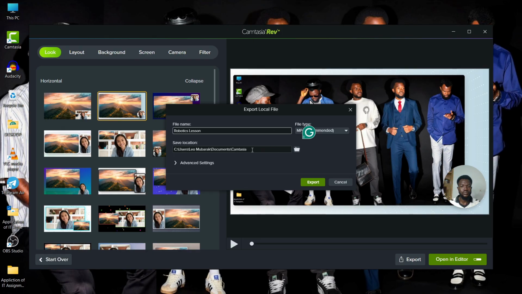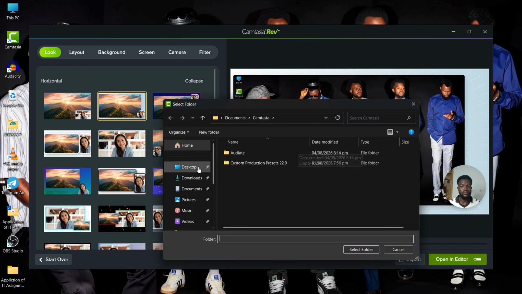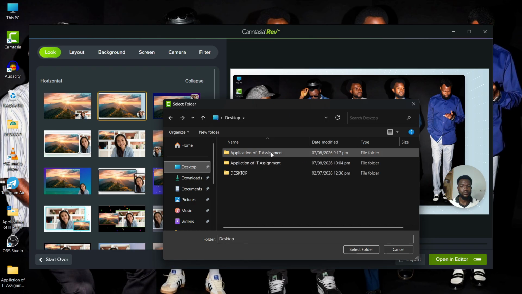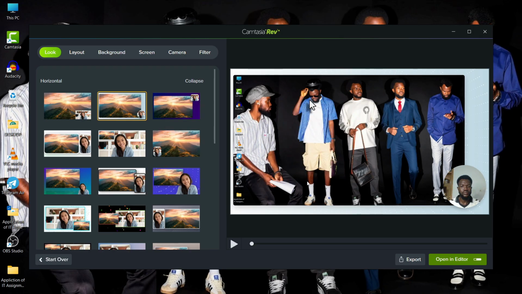Now this is the place where I'm going to find my folder: documents, then Camtasia. But you have already created a folder on your desktop, if you remember. So you can just click and select that folder. Then you click on export.